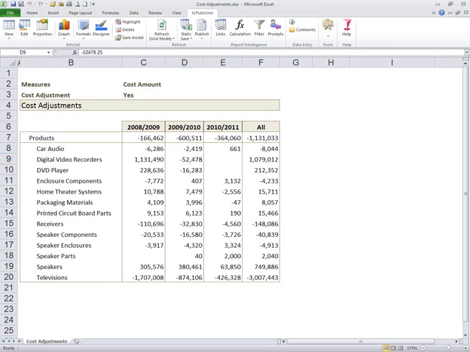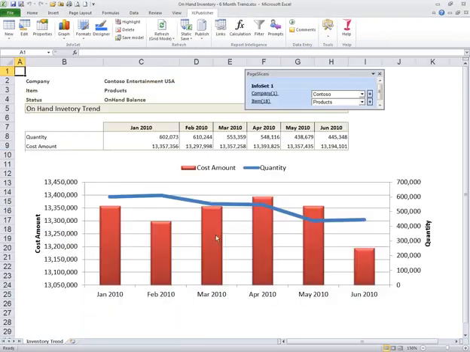With regards to multi-companies, and let me just open up another report, if you have multi-companies you can select them both. If they're in the same currency, then for example our cost amounts will add together correctly because it's in the same currency. And for all reports our quantities will add up across multi-companies regardless of what currency they are, because we're just looking at volumes.